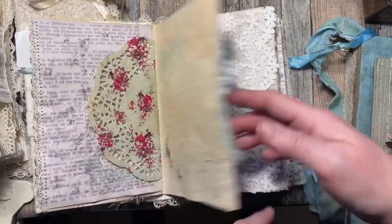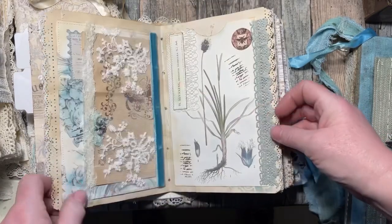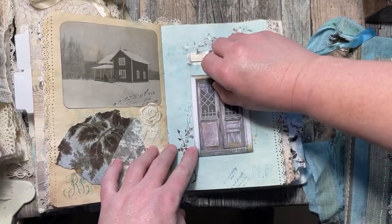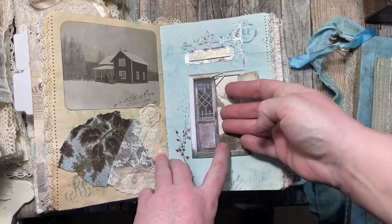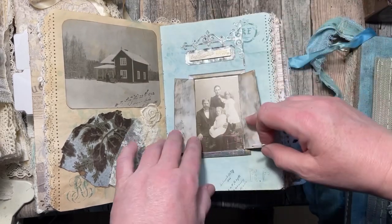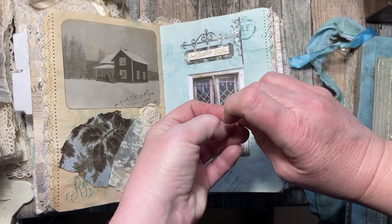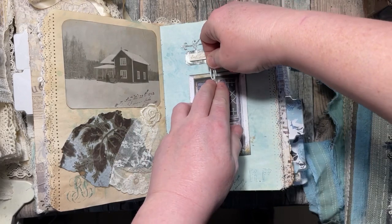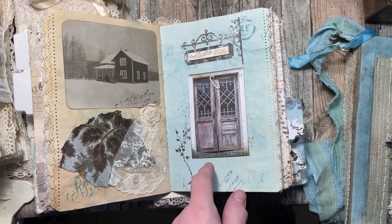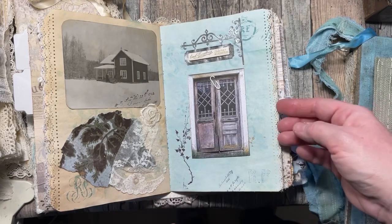More laces and printed papers and photos, button cards. A door that you can open up, double door, and you have a family inside. The family's house and the family closes with a little pin. I think I need to change that or take some of my rusted one instead.